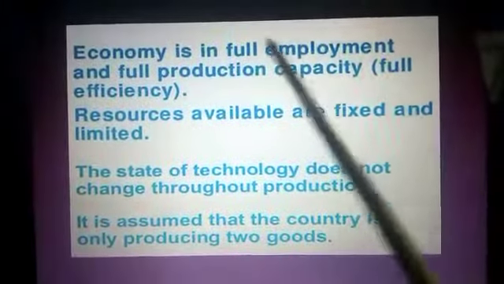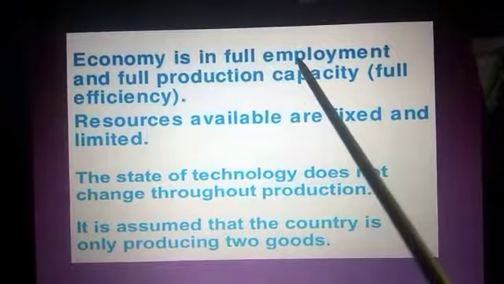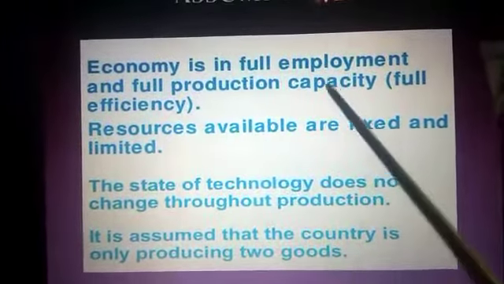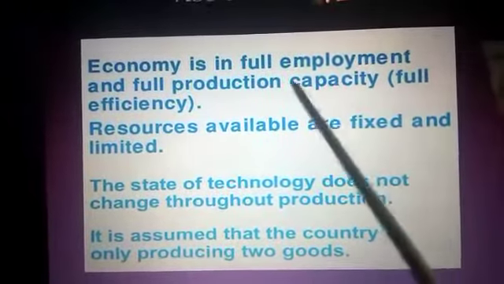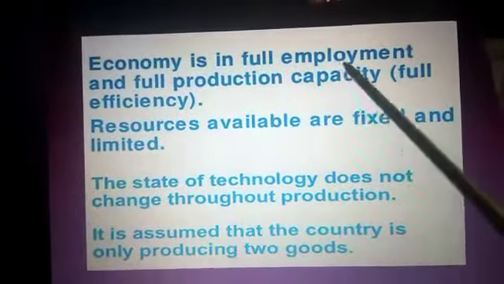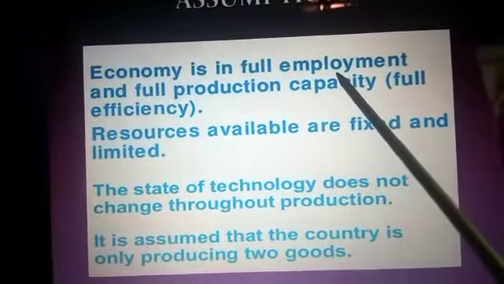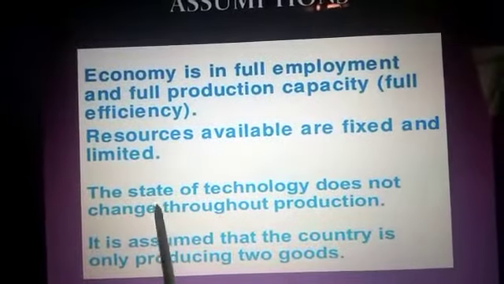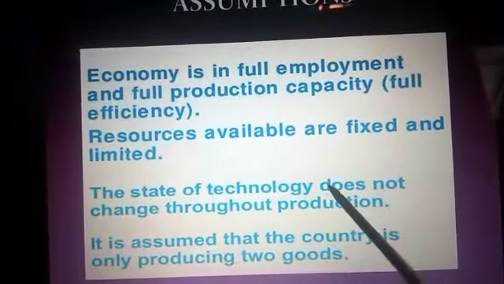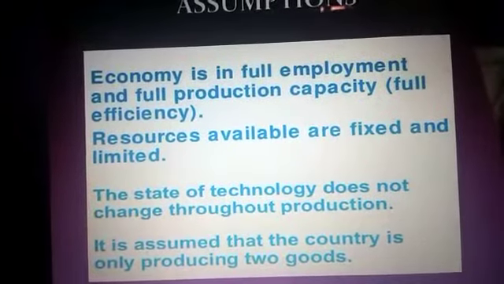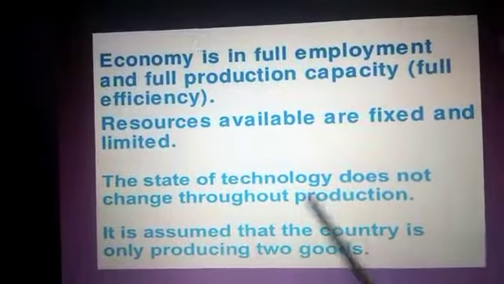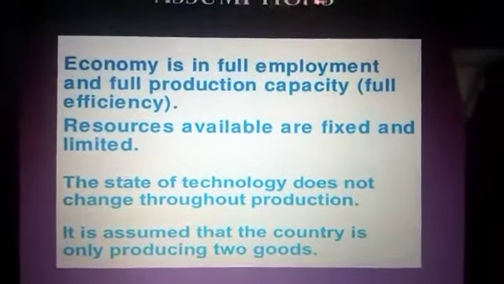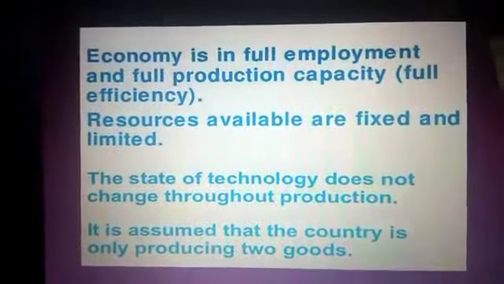Then, a few more assumptions. All the resources are fully employed. All the resources are used and they are working at their full production capacity. Like a Xerox machine, all 5,000 products are being produced and all resources are used. Secondly, the resources are fixed. We cannot increase resources. Thirdly, the state of technology remains the same throughout, the same method of production we are using. Lastly, we are assuming here that the country is producing only two goods.